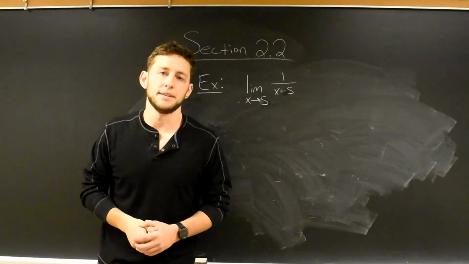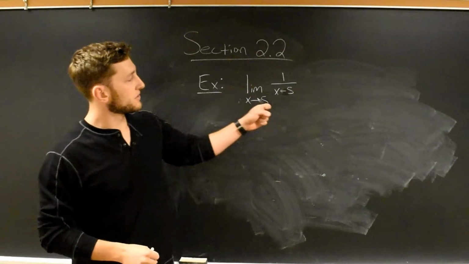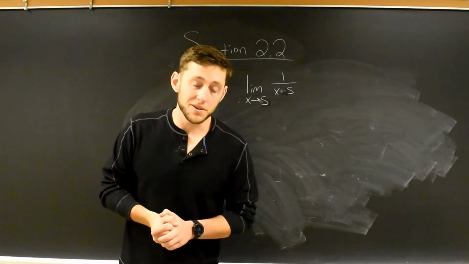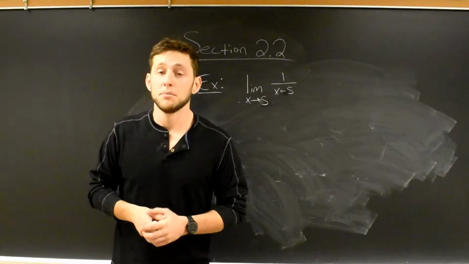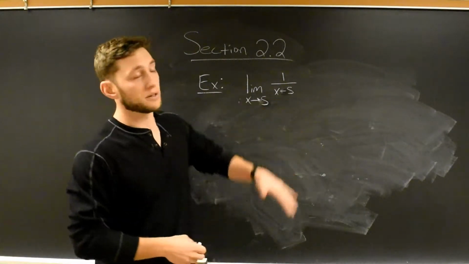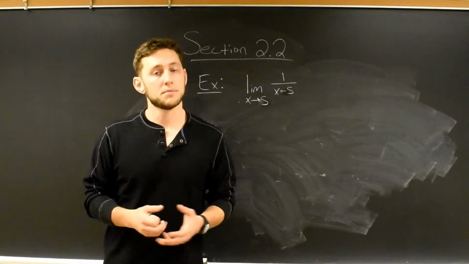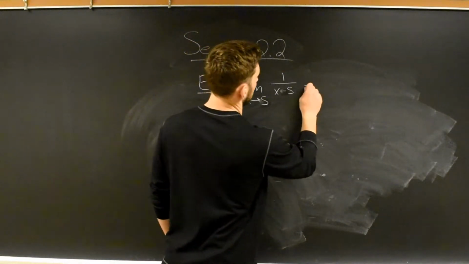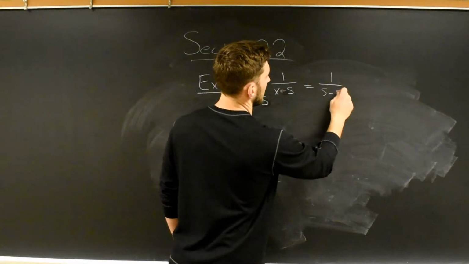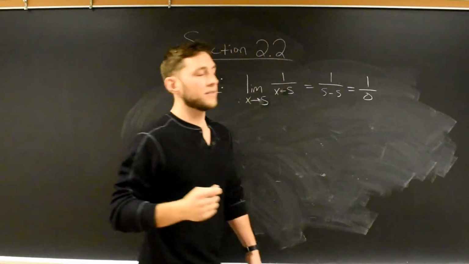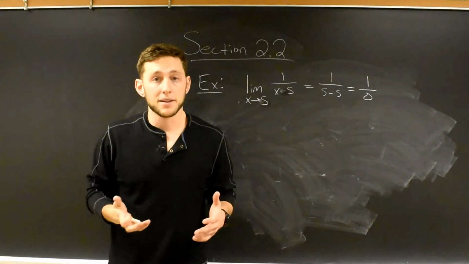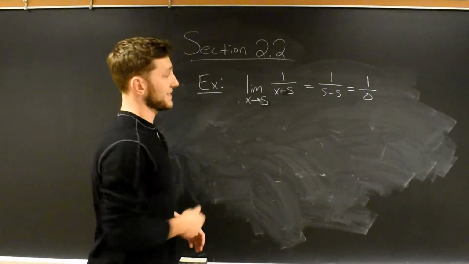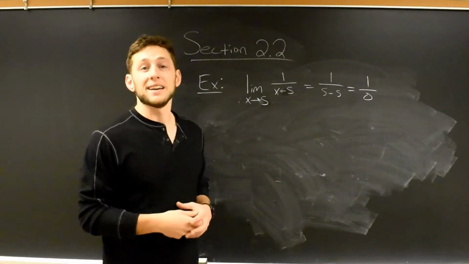As a quick example to end the day, let's consider the limit as x approaches 5 of the function 1 over x minus 5. Now, what we can always try to do, well, we could graph it first off, but an algebraic way of handling it would be to plug in your number and see if that works. And we'll get to more on why that is a good method later. If we were to plug in 5, notice that we get 1 divided by 0. Now that tells me you blow up to infinity, potentially in either direction. So really what it tells me is that this limit is undefined, that it does not exist.